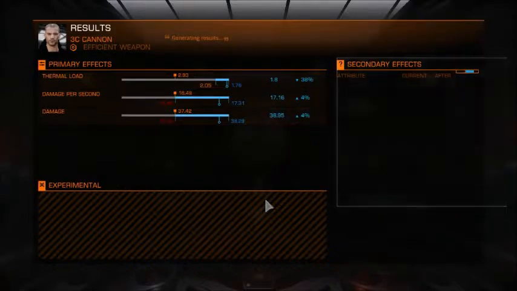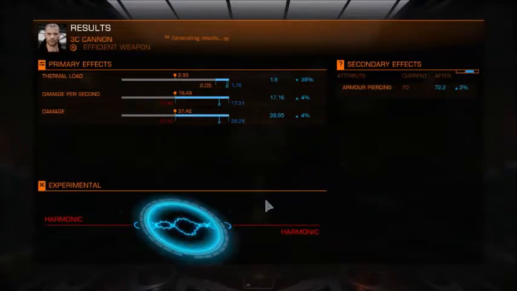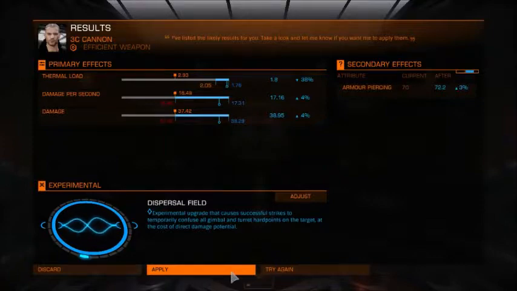Well, that's better. Yes. Yes. What does that mean? Located to cause successful strikes to temporarily confuse all gimbal and turret hardpoints on the target. How? At the cost of direct damage potential. I couldn't beg to differ with that. Why not?